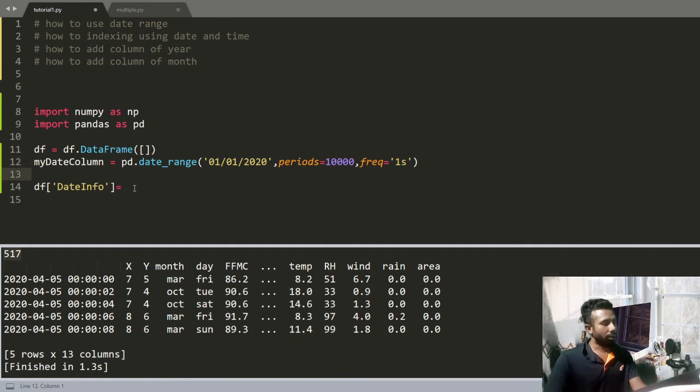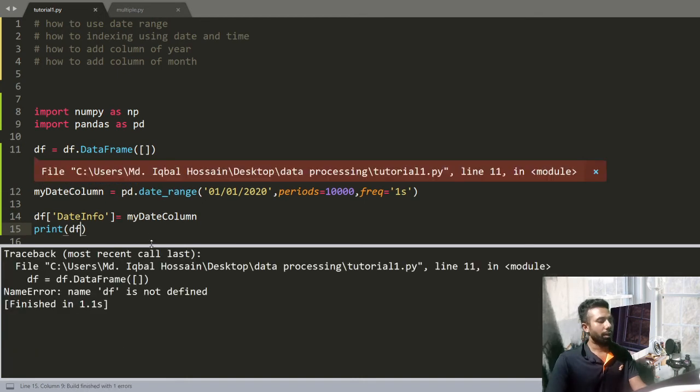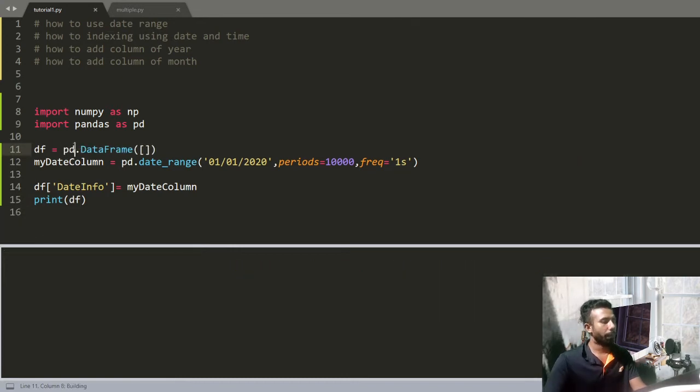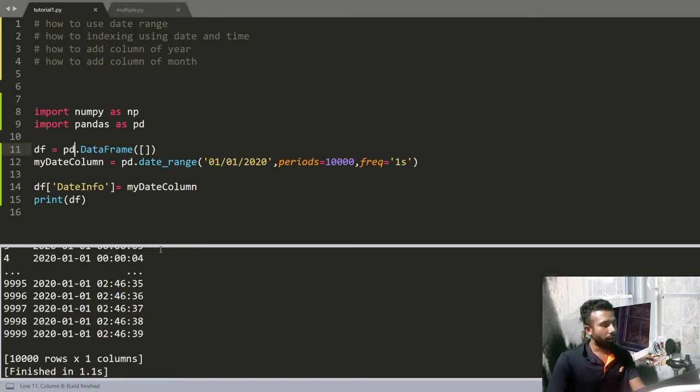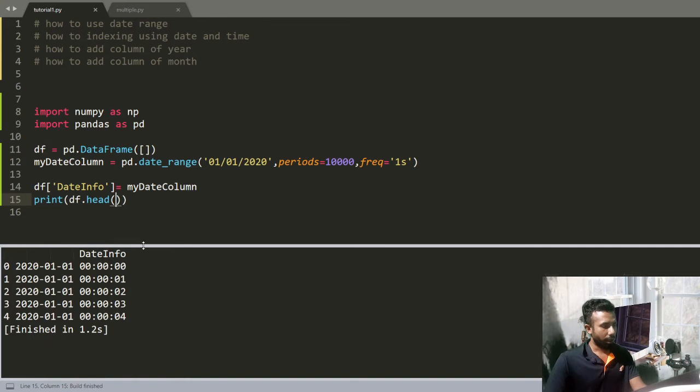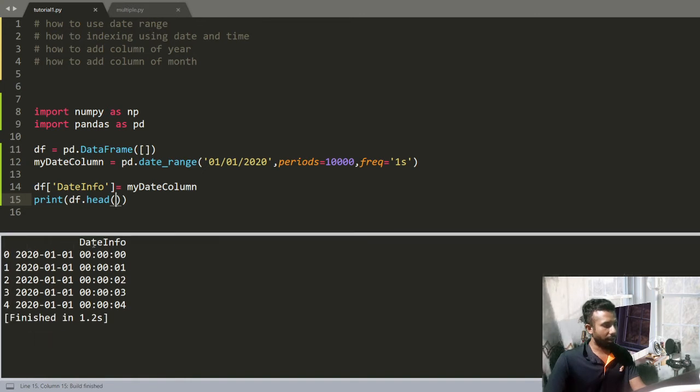So now I will be giving my date column. Now print the data frame, let's give the head, and you can see this is my date info column, and this is the date.